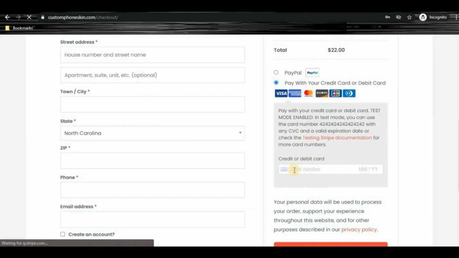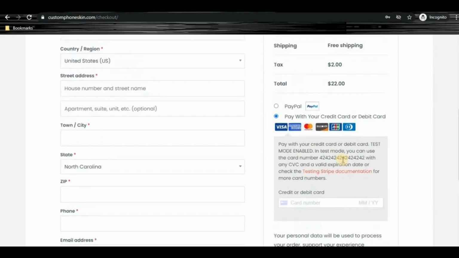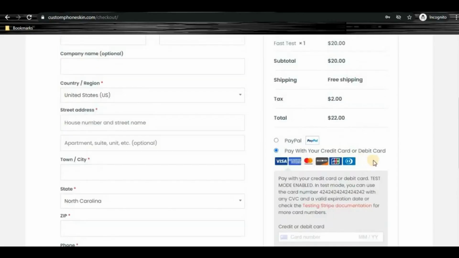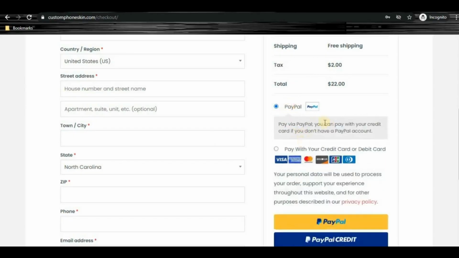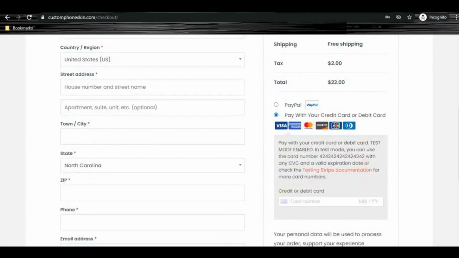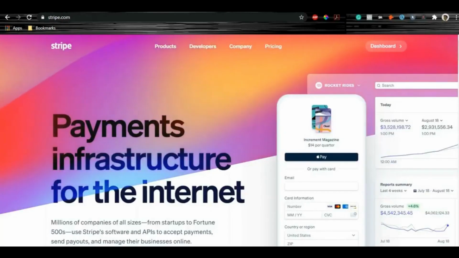And it's pretty easy. You just put in your card information, the date that your card expires, and it's also going to have a place where you can put your 3-digit code at the end. Right now I'm running this in test mode. This is the classic checkout page for Stripe, and it's pretty straightforward. There are lots of customers out there who don't like using PayPal, so Stripe gives you that opportunity.